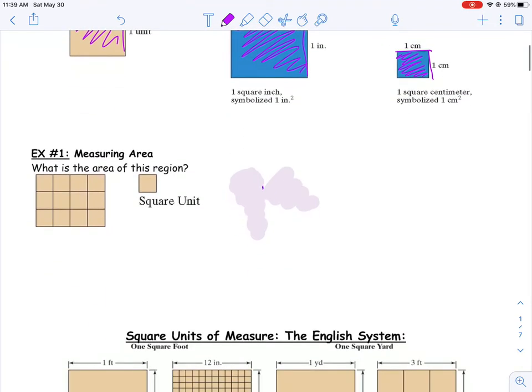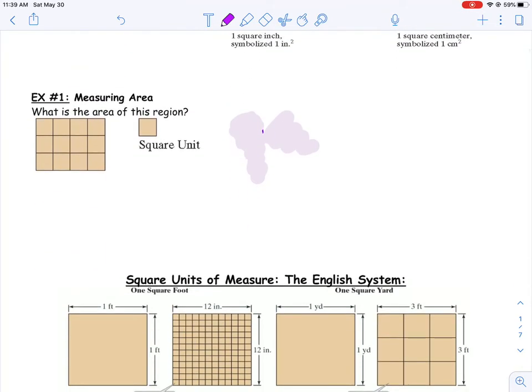right? Starting off very basic, if I give you this figure and I said each one of these squares is 1 square unit, what would be the area of this figure? Well, this is 1, 2, 3, 4, 5, 6, 7, 8, 9, 10, 11, 12. Then the area would be 12 square units, or units squared. Or most of us know that we can find the area of a rectangle by doing length times width, or base times height. 3 times 4 also gives us 12. So very basic at first, and then we're going to get a little more complicated as we go.